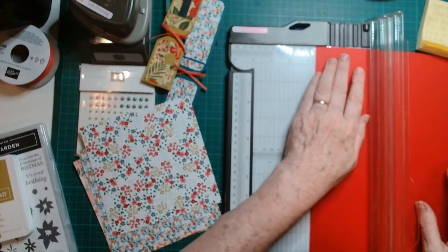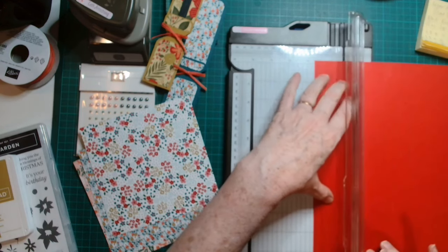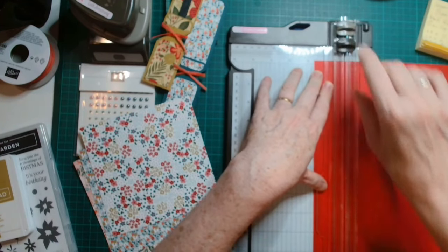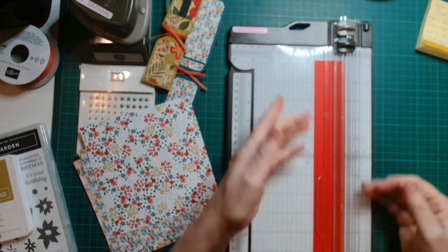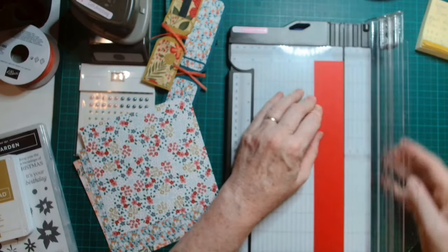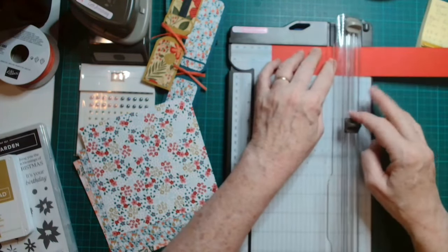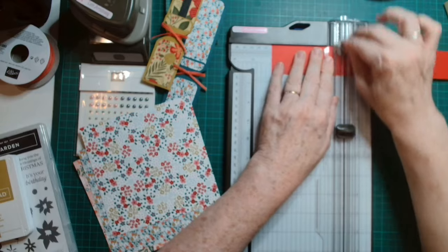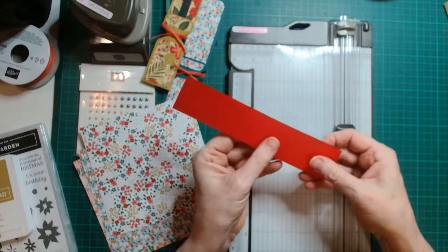centimeters. Now on my trusty trimmer, 4 centimeters, that's what it says on my book. Yep. Just checking, because, you know, I've made a few, but who's to say I'm not going to make a mess of it. 4 centimeters by the length of your A4 piece of cardstock. Flip it over, and we are going to score at 10 centimeters. Move, if you're using a Stampin' trimmer, move the blade out of the way, line it up, and score. And then all we're going to do is fold on that score line.